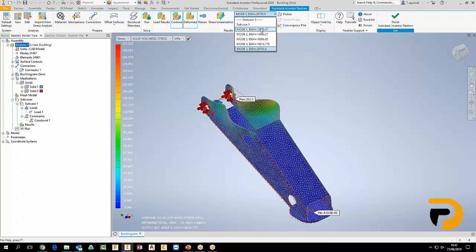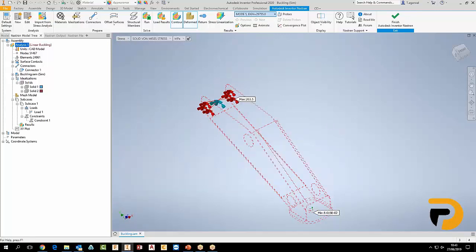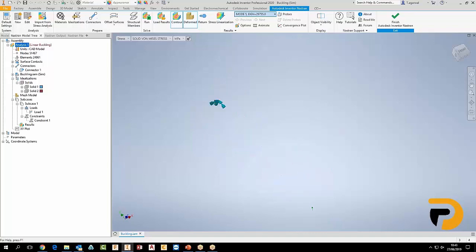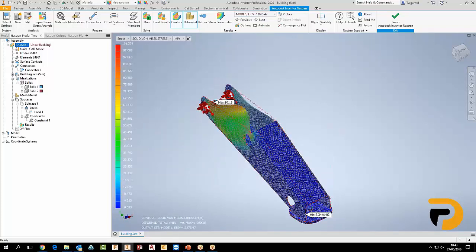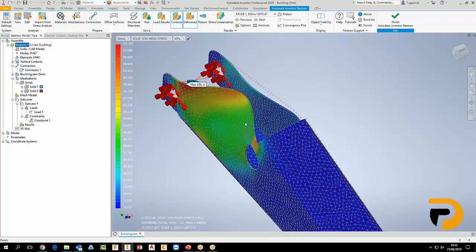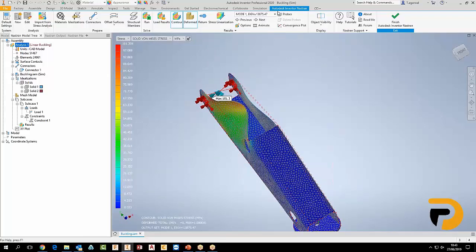So over here, these are the 5 modes it has calculated for me, and for the first mode you can see the eigenvalue is 13,875. That's the first failure mode that I'm having. I'll show you in a bit. So what does this mean? The eigenvalues are the load factor, so it's telling me that the model will fail, or the first initial buckling will occur, at this load factor times the load that I applied, which is -1.